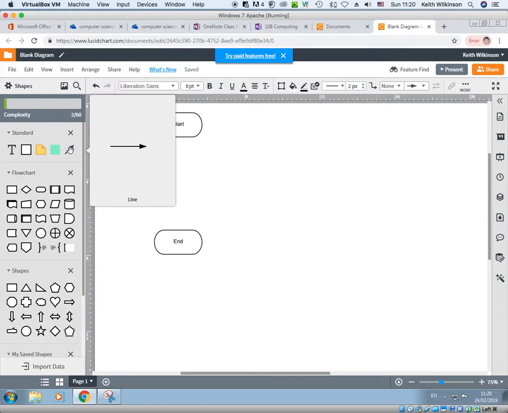If I get the line, click on the line, if you notice a little red dot moving along, when I click, that's where it will take the line from. Really, you should just take it from the center, click, and go to the next one down and click, but you will need to drag the line from top to bottom. So there's our first flowchart.